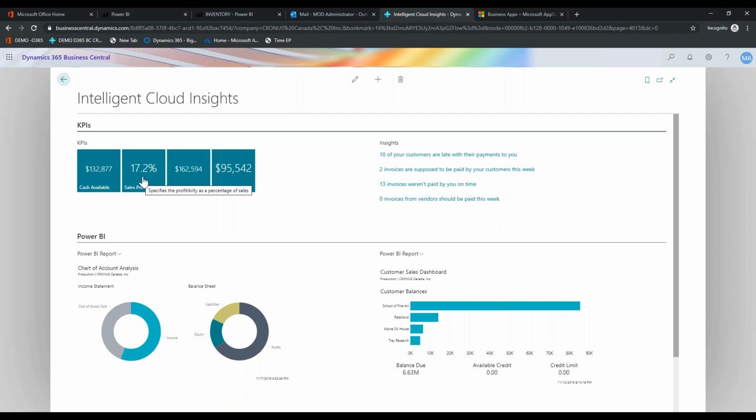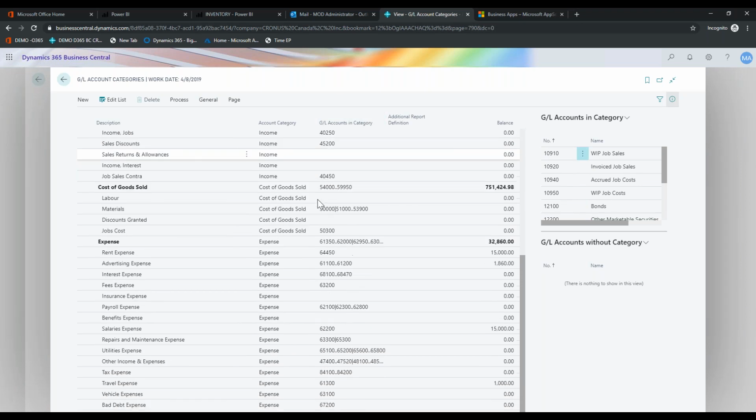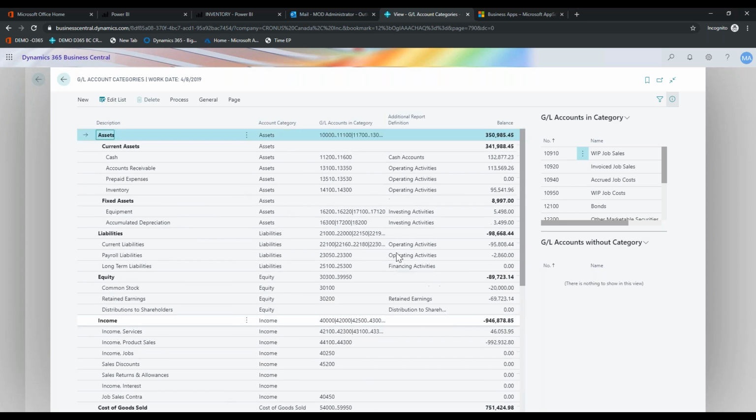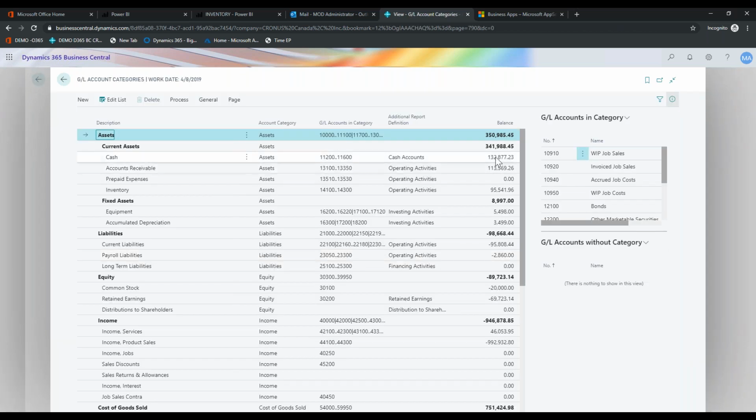And we sometimes in a business have to run all these reports. We're dumping things to Excel. We're running a balance sheet. We're running the P&L. We're crunching a lot of numbers so that we can get at what this number is. And Business Central is doing that for us. If you drill in, it's taking a look at the balance sheet, the chart of accounts, and our expenses, and calculating that number for us. So it gives us that indicator on a daily basis. It's happening in real time. Cash available is looking right at our cash account.